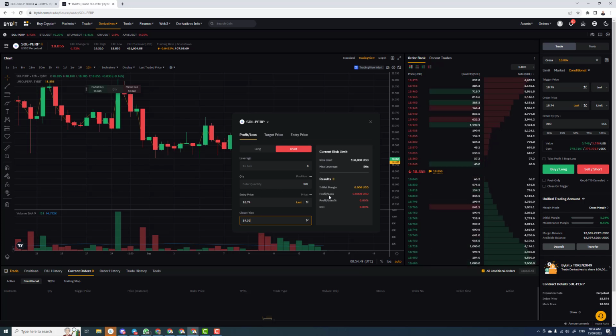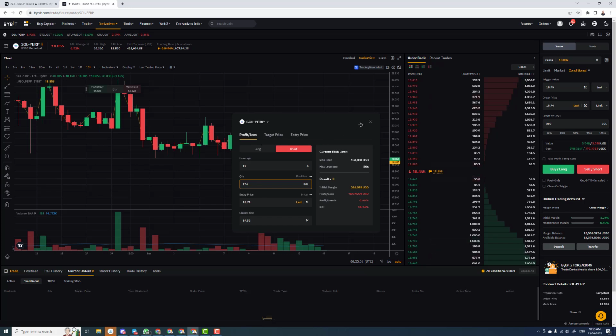Now I need to work out how much, I need to get this to about $100. So if I do say 200, what is that going to tell me? And I've got to put in my leverage. So at 200 Solana selling short, I'm risking $116. I don't want that, so I'll go about 170. That's 98, so 175. There you go. 174 is the amount that I wish to sell of Solana with 10 times leverage with my entry and my stop loss as you see it. Now, where it says size on my piece of paper, I put equals 174.